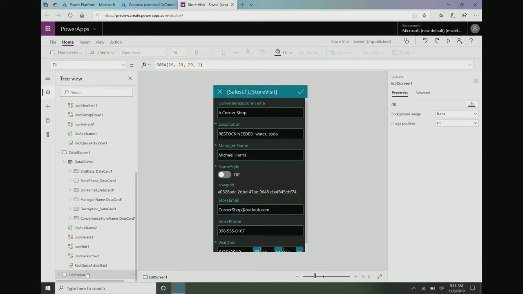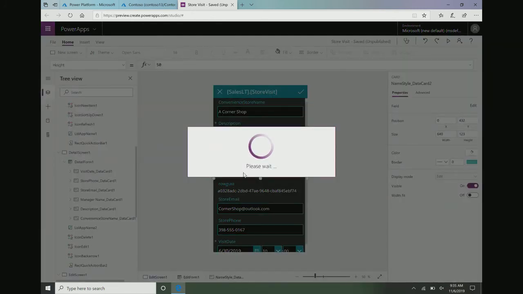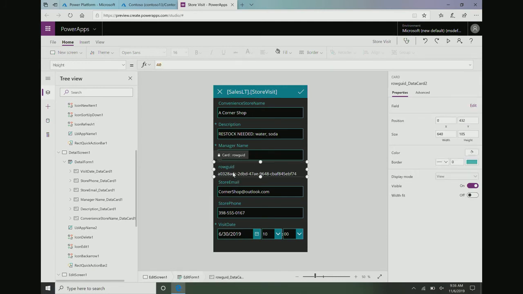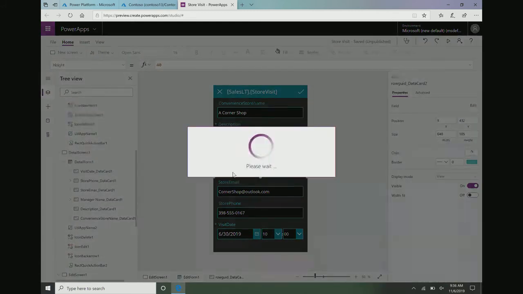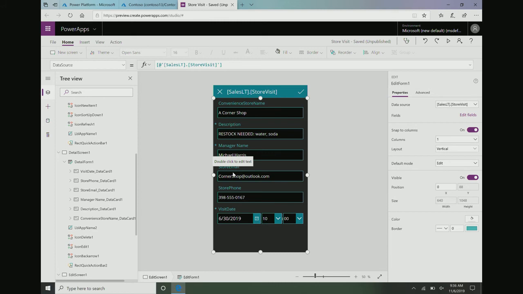Moving on to the edit screen. So this is what I'm going to use when I'm actually in the store each time. This is the most important screen for me. So I have a bunch of fields here. I'm going to get rid of these again. But maybe I want to do more things than just edit the details of the description of what it looks like. Maybe I want to take a picture of it. And so I can not only have the details of what it looks like, but I can actually see physically what it looks like. And I can see what the competition looked like so we can compare later on.